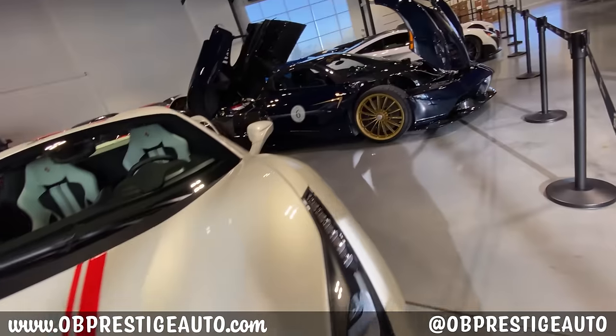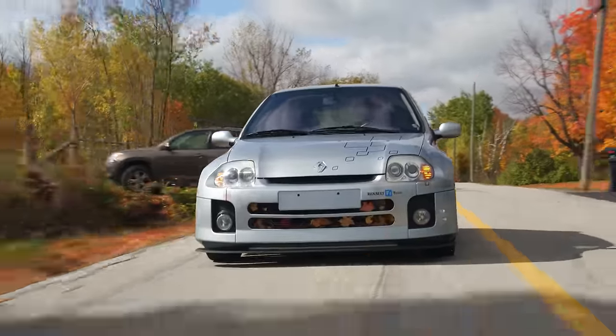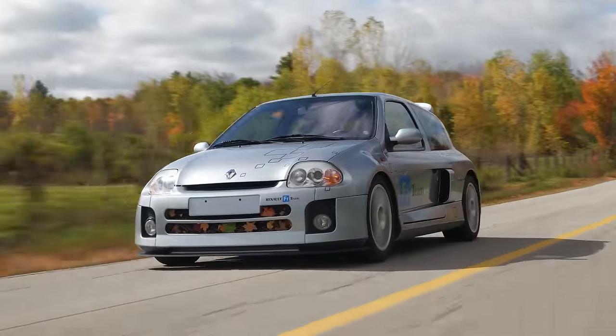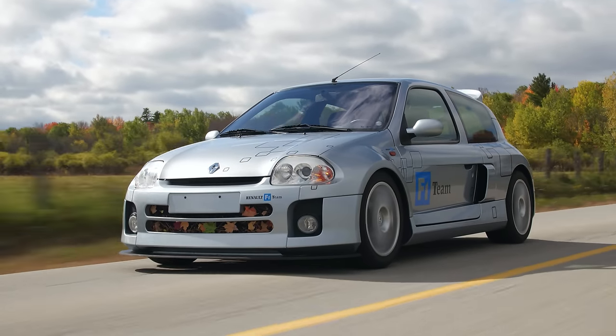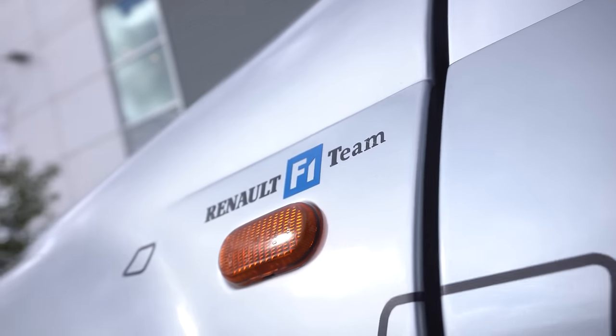They've got a lot that I would like to try. So what the heck is this and why do we have it? Well, Renault is a French company, and this car was never officially sold in Canada — it was imported. There were only about 1,500 built worldwide because this is the Phase 1, so that was 2001 to 2002. Apparently this one was brought directly to Canada for the Canadian Grand Prix, and that's why we got this cool Formula 1 Renault livery stickers on it.